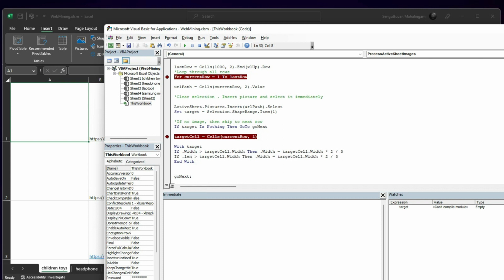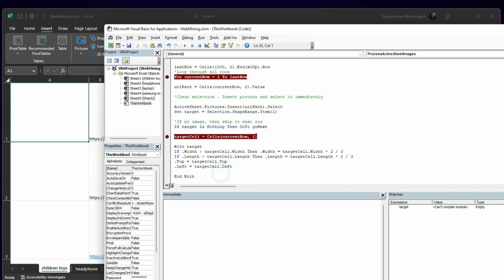Anyhow, if width is adjusted and with aspect ratio also in place, you will not even have this problem. And after this is done, what you need to do is it contains a top value which should be the target cell's dot top, and left value is equal to target cell dot left.